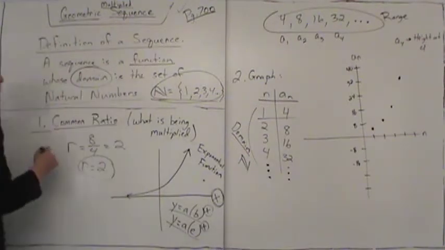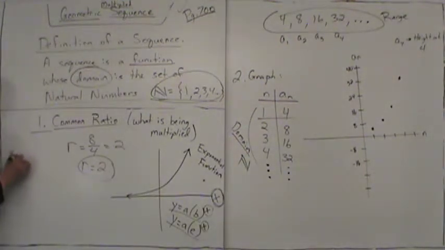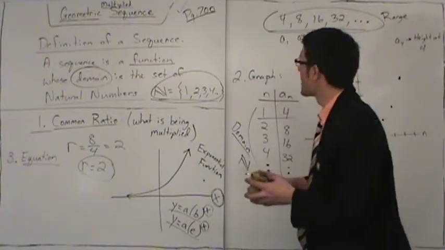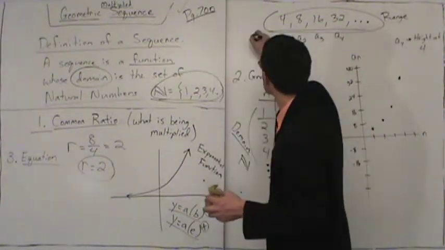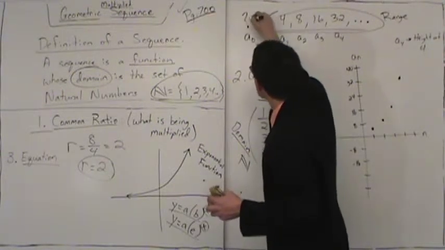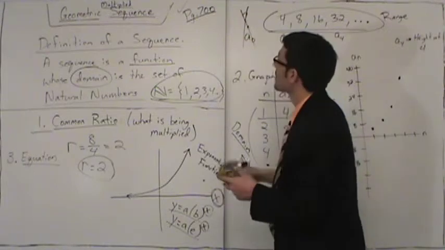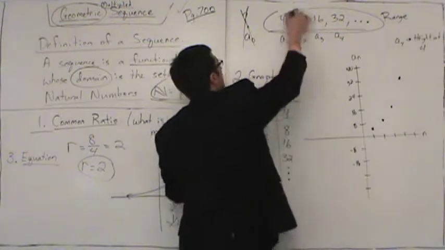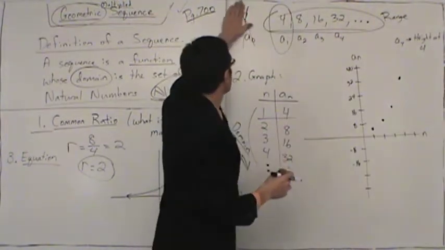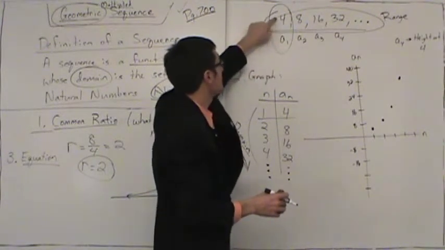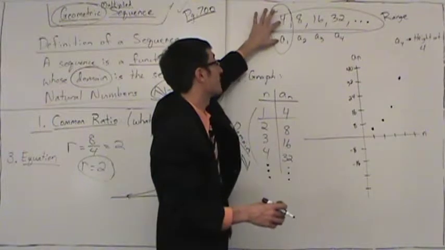Now, step 3 is to write the equation of this sequence. With arithmetic sequence, you needed to know a sub 0 or height at 0, the imaginary height that didn't actually exist as part of the function. For geometric sequence, this is different. You need to know height at 1. We're not interested in finding the imaginary height at 0. For geometric sequence, you need to know what? Height at 1.